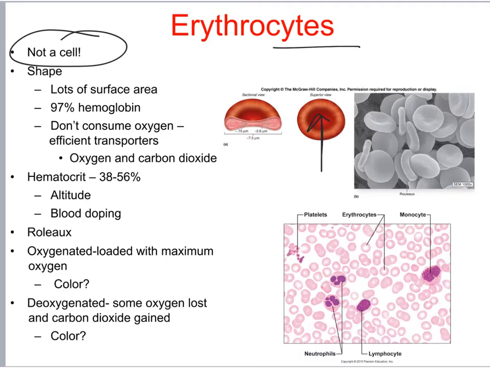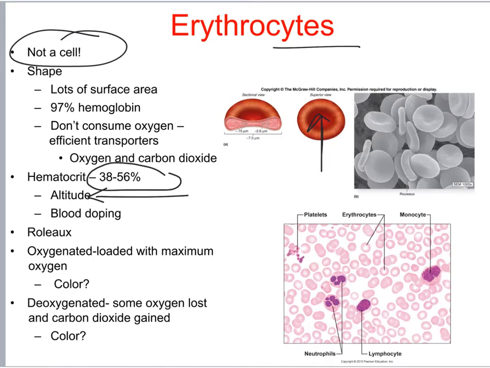So, the hematocrit, like I said, is the percentage of red blood cells that are present in your bloodstream, and it's somewhere between 38 to 56%, with us at high altitude erring on the high side of that percentage. Now again, women are slightly lower, men are slightly higher, and part of that has to do with the fact that women do menstruate. And so we have a slightly lower percentage of erythrocytes, certainly at particular times of the month.